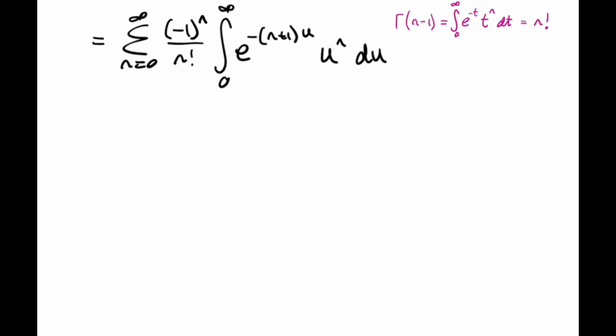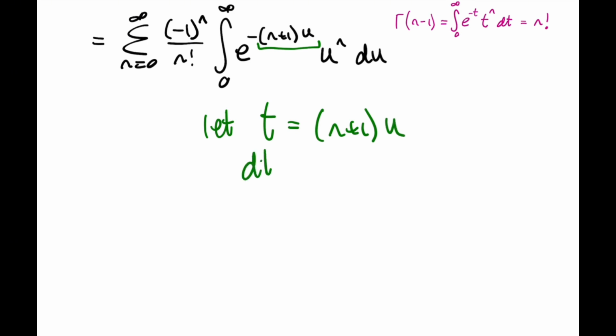Okay, so we've got one more substitution to do to get it into the form of the gamma function. And we've used u and we've got an n, so I'm going to use the variable t here. So we're going to say let t equal n plus 1 times u. So that means that dt is equal to n plus 1 times du. And that's everything. The limits stay the same. They stay 0 and infinity.